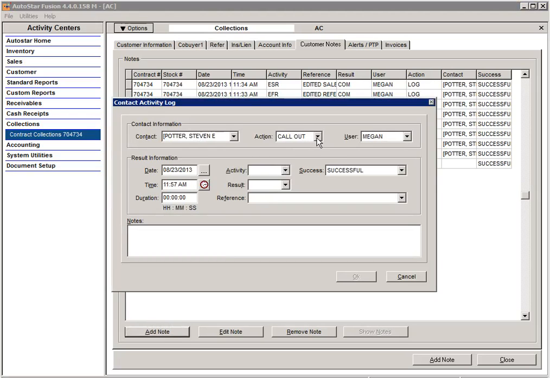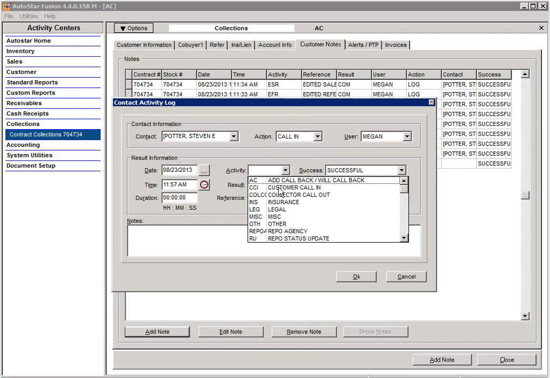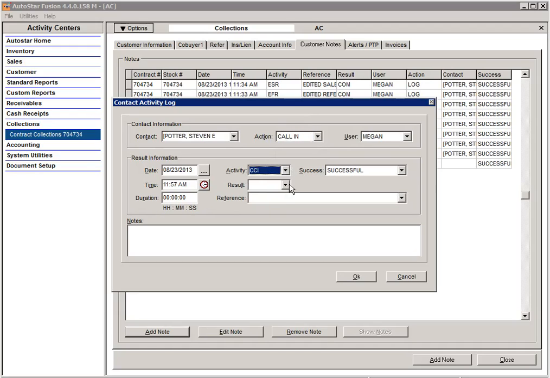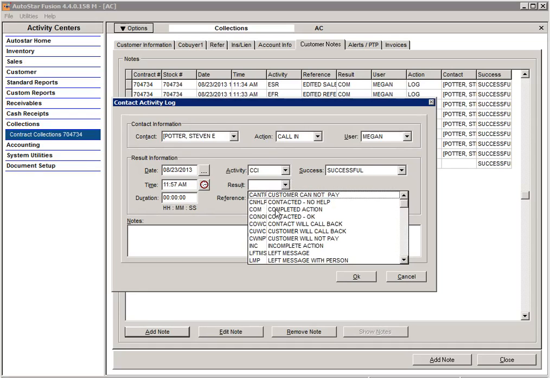Select the action being taken, like if you're calling out, if you left a message, if the customer called in. So the customer called in, click the activity, customer called in. The result, was it successful or unsuccessful, and then what took place. So customer said will not pay, they said I'll have to call back, no action was taken.